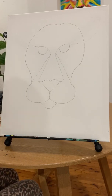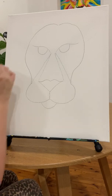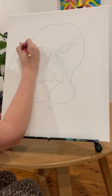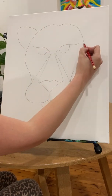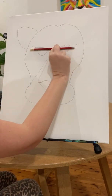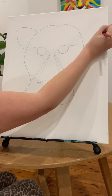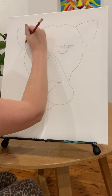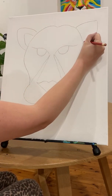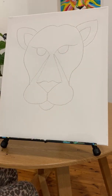Okay, now we're going to draw our ears in. So this lion's going to have ears. Our other one didn't, but I feel like we need to put ears on him. So pretty simple, they're just going to go up. There's one. And let's try and find roughly where that bottom would be. And up and around. And we can draw the inset as well. Okay, so there's our line sketch done.